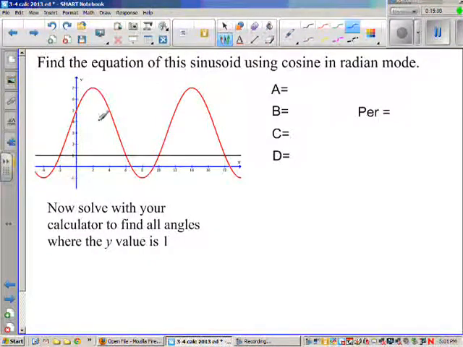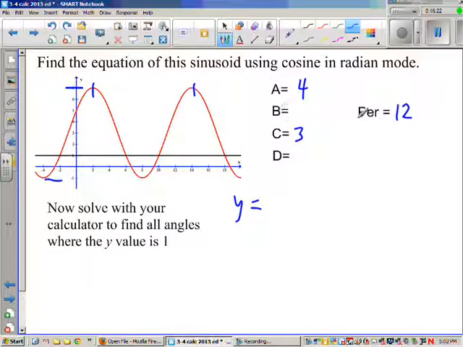Our first step is to find a y equals equation, and we're going to use cosine as usual. We just previously determined that 2 to 14 is our period. That makes it a period of 12. And we also know that the max is 7 and the min is down here at negative 1, so that's a total of 8. Half of that gives us an amplitude of 4, and halfway in between, if you go up 4 from negative 1 or down 4 from 7, we get 3.